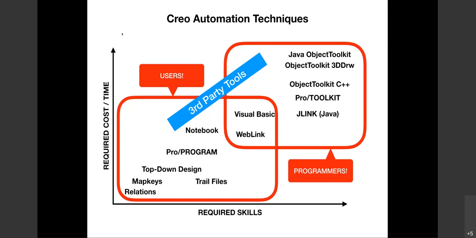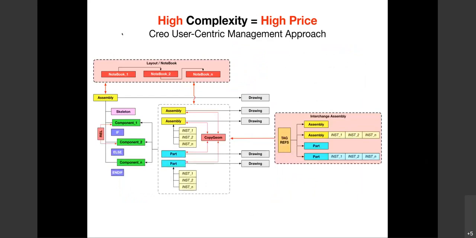There's a separation between what a user does and what a programmer does, because the knowledge of Creo systems isn't well understood by programmers. Users get things 'for free' when things regenerate correctly. Third-party tools help bridge that gap. One of the biggest pain points we see is higher complexity — putting too much information into Creo at a deep level. This results in a very hidden process; it's not visible or obvious unless it's well documented and understood by everybody working with it. That translates into a high price, meaning there's always a trade-off.